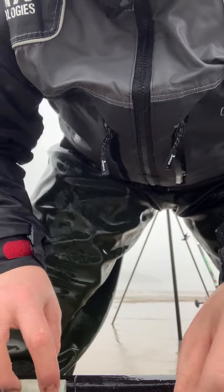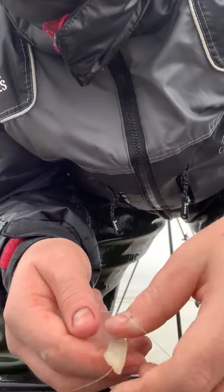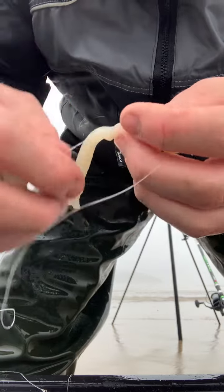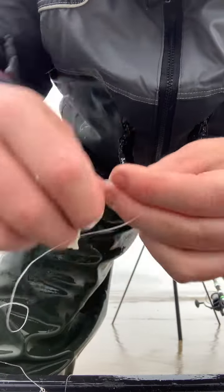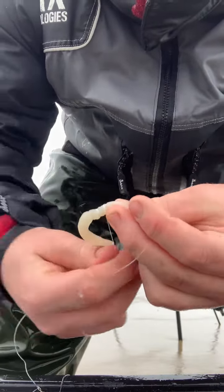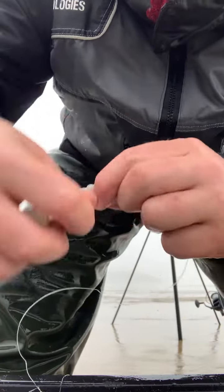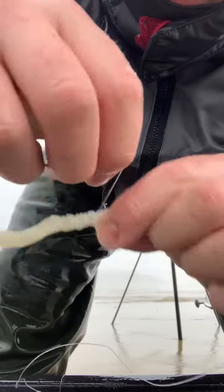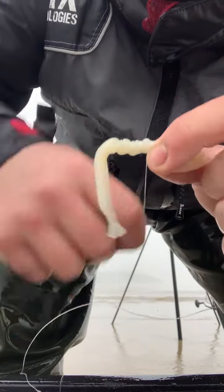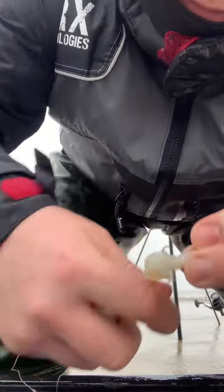And then what I do, some people say not to do it, just because it might scare the fish, whatever. But I use a bit of bait elastic just around the shank of the hook, and then obviously around the eye of the hook as well. But try not to use too much, though sometimes it's not an option, especially on a rough day like today. Your baits will be getting knocked about quite a bit, so you want it to be nice and secure on there. So I'm going to put a fair bit of bait elastic on, just to help with the chances of getting fish.